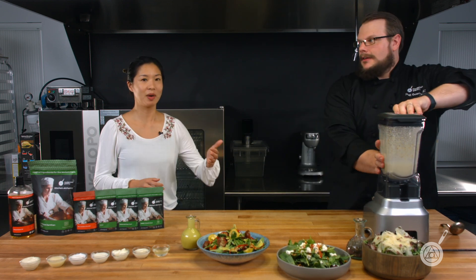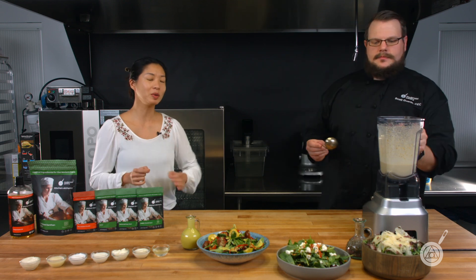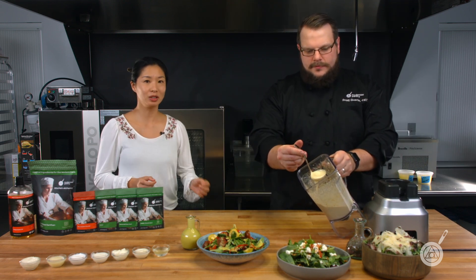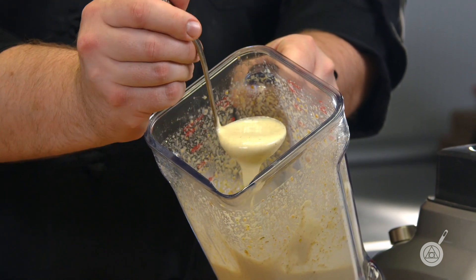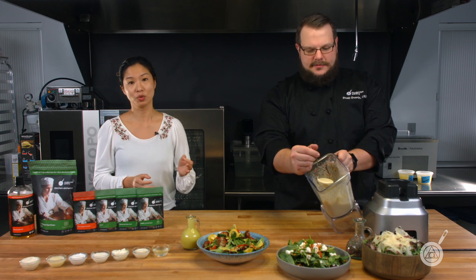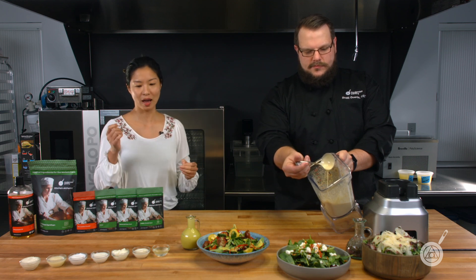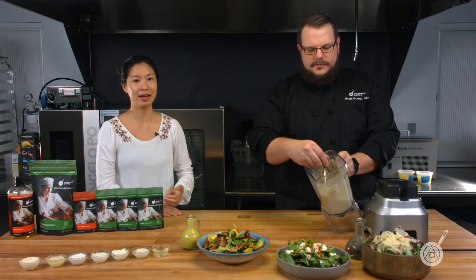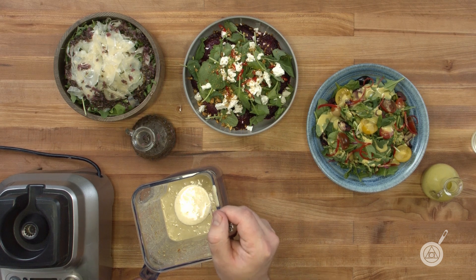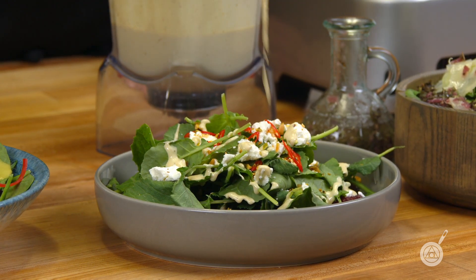If you've been with us a while, you probably already have soy lecithin or xanthan gum in your pantry — this is another great use for it. One of the really nice things Scott did for this episode is that the recipes on the blog include different ratios for different emulsifiers to achieve a similar consistency, so they're not all over the place in terms of thickness. If you don't have polysorbate 80 but you have soy lecithin, you can find that substitution at blog.modernistpantry.com. Now here's our beautiful dressing — a one-to-one ratio — and I'll drizzle it over our roasted plums, Thai chilies, baby kale, and goat cheese.